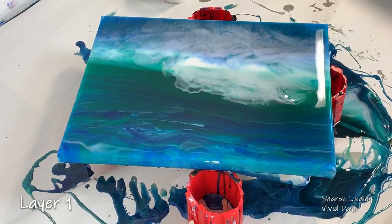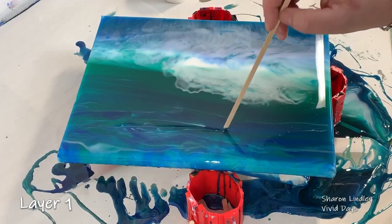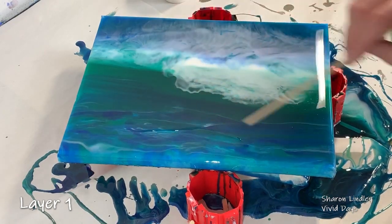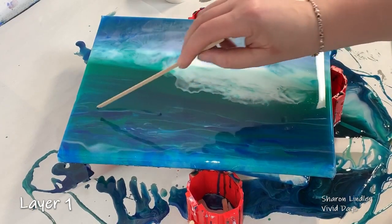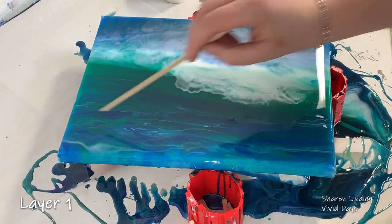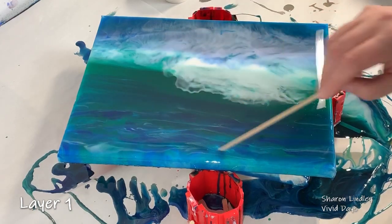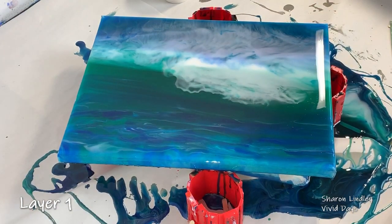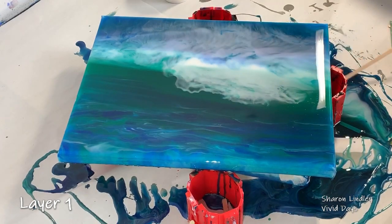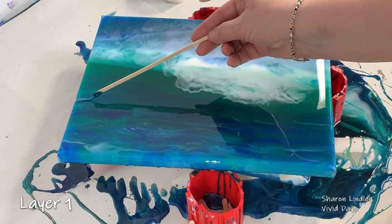Right, I'll see how this cures and I'll see if I need to come back and create a second layer. But overall, these pigments in this colour are absolutely stunning. So I'm just trying to blend that in there. Want the feeling of movement, or foam. Just want to get some coming through a little bit there.